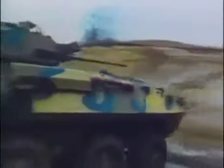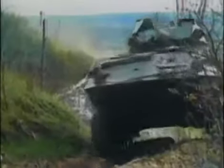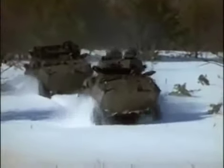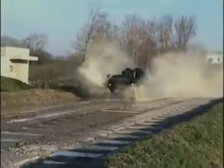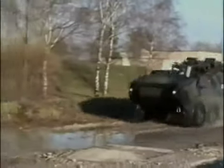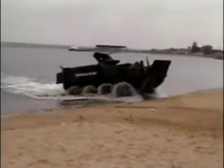In the 1980s, the U.S. Marine Corps began looking for a light armored vehicle to give their divisions additional mobility. They selected a design that had its origins in Switzerland. The Swiss firm MOWAG developed the Piranha series of wheeled armored vehicles using 4, 6, or 8 wheeled configurations. The Piranha was designed as a state-of-the-art wheeled armored vehicle, capable of operating in terrain conditions that would stop many existing wheeled armored vehicles.